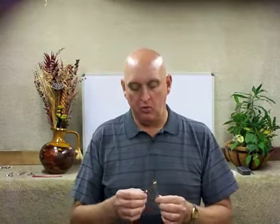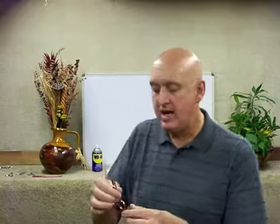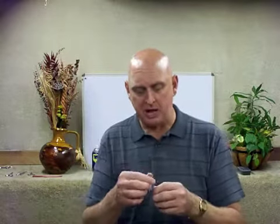Now, how do you know how tight they need to be? Well, there are technical names for blades. One shear's got an A and a B blade, another shear's got something else. I can't keep it straight myself. But everybody seems to understand finger blade and thumb blade. Now different people do it differently. Some hold it this way. A friend of mine holds his backwards from the way I do, but this is my method.